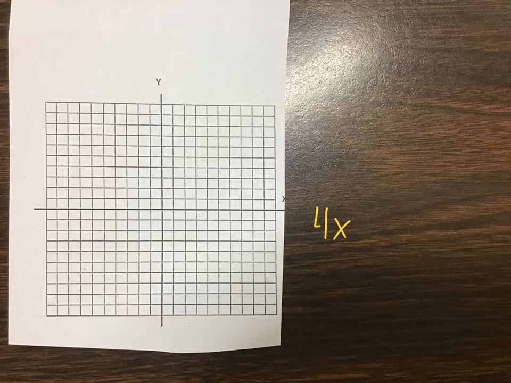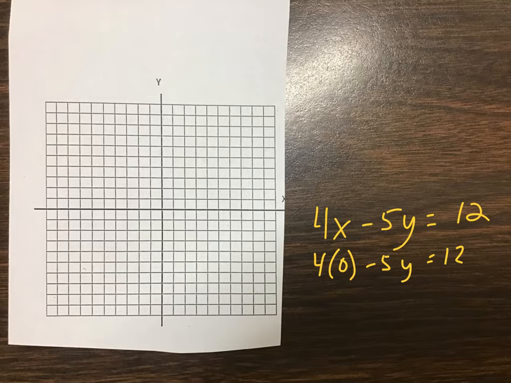Let's go 4x minus 5y equals 12. So one of them will be a decimal, right? Yeah, because 5 won't go into 12. It'd be like negative 2 point something. Yep. So if I put in my 0 here, it'd be like 2, 7.